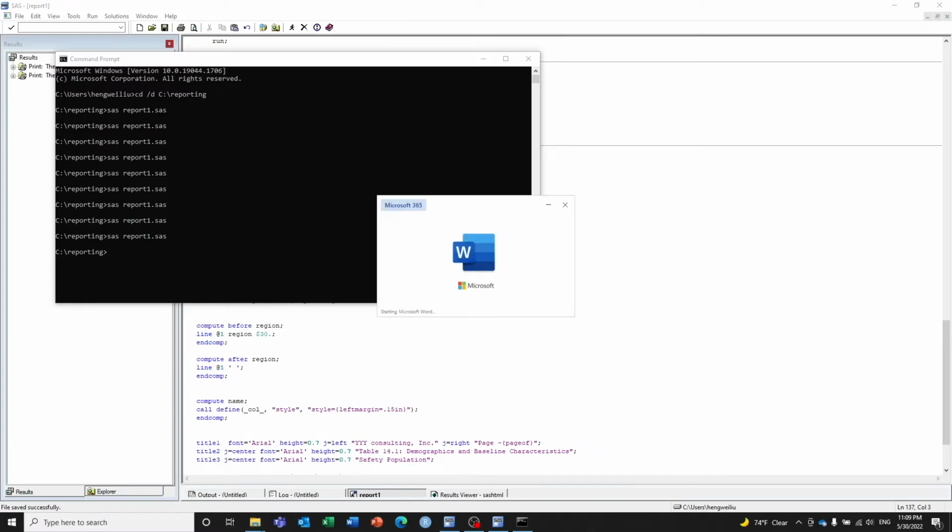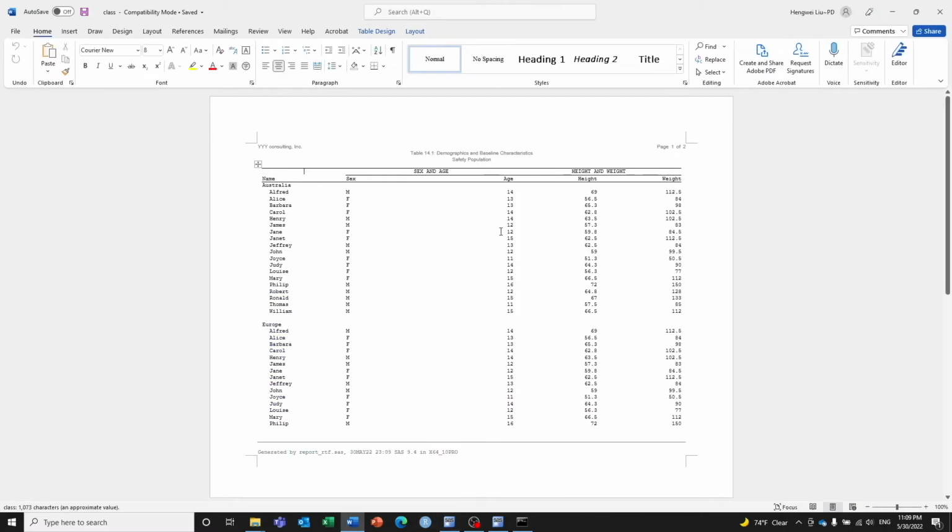and here's the output. So you can see we got the header here, but unfortunately the horizontal line for the two headers are connected, and we don't want to have that. We need to separate the horizontal line here. So we need to add another variable to the class dataset, and then we use that variable to break this horizontal line.